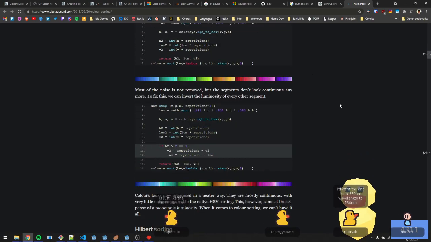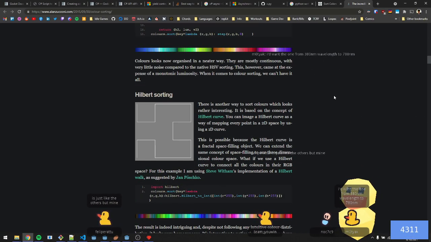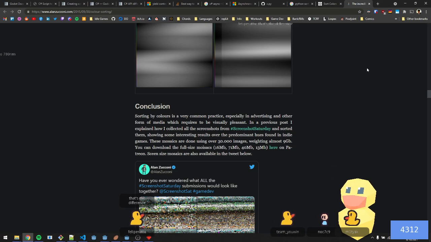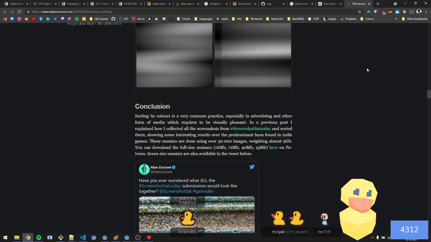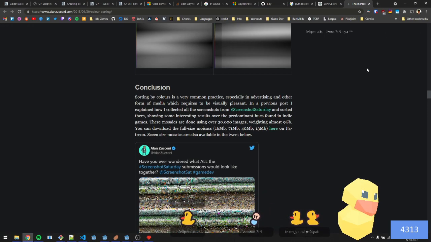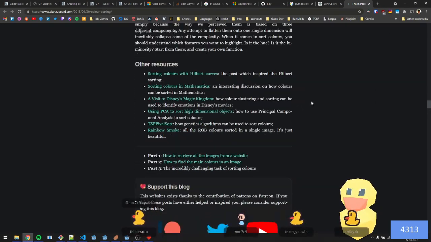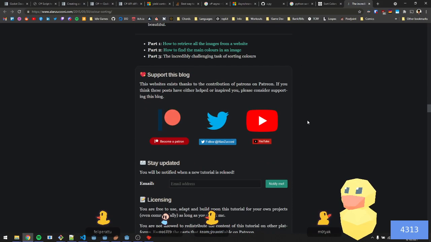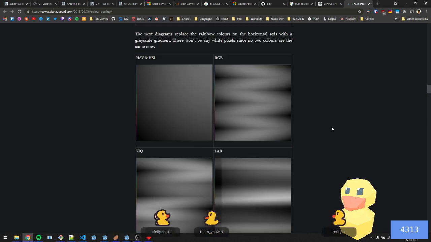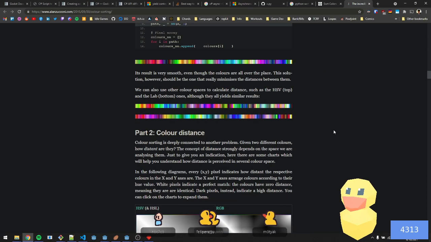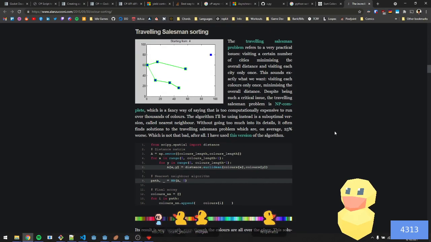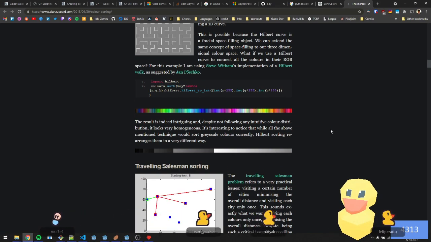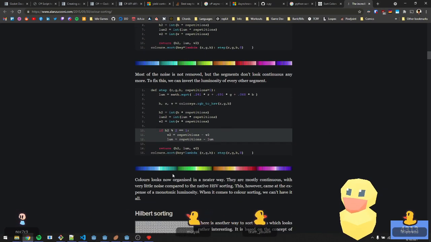Yeah, I'm not sure how to sort colors though. There's a lot of stuff. Sorting colors, I don't know. I mean, all of this looks pretty good. I haven't tried it, so I can't tell you. You know what? Actually, a lot of these don't look right. This looks right.